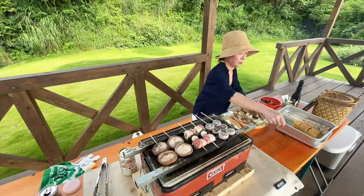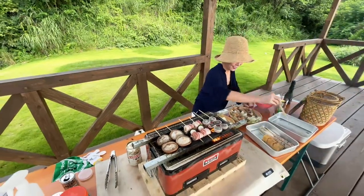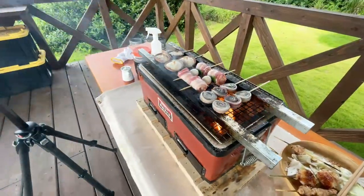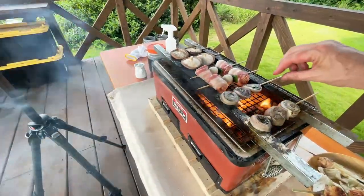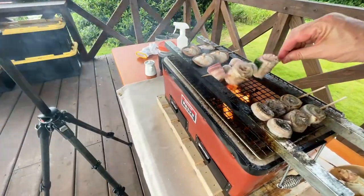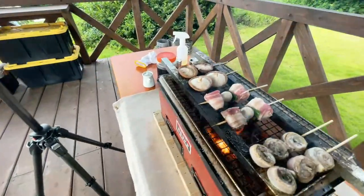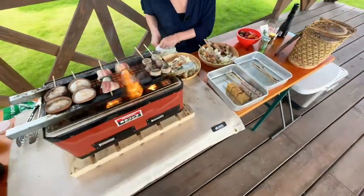So people don't think I'm lazy, I will... Sounds like we're buffering, sorry. Let's show a different angle here. Yeah, shiso is... Shiso is... a Japanese herb. Yeah, it's a Japanese herb. I don't know what it is in English. Oh, these guys are going to cook really fast. And it's going to be hard for me to do one-handed. Why don't you use the camera, Emiko? Oh, I can. Or you can, yeah, okay, you spin it quickly.